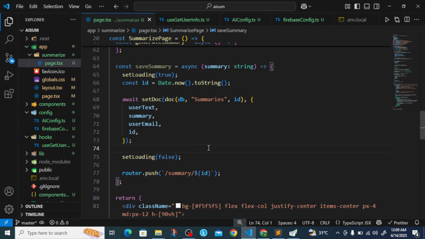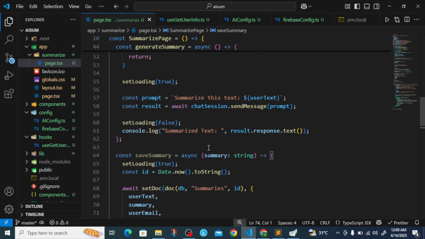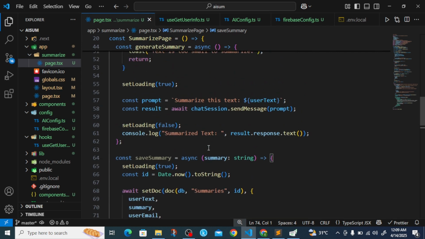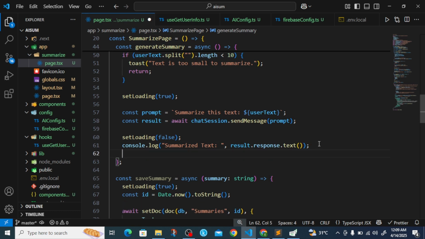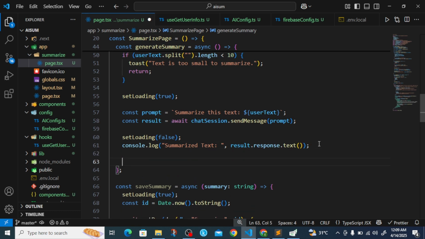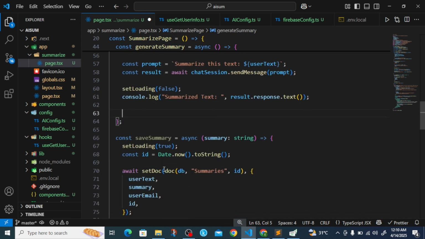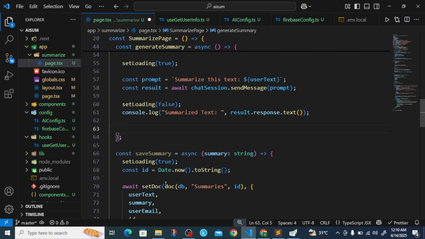Now how are we going to call this function? We are going to call this function after generating the summary. So we're going to come here and say, I think await saveSummary. I don't know if we're going to put await or just saveSummary. There's no need to put await, since we're already working with await with this setDoc function.